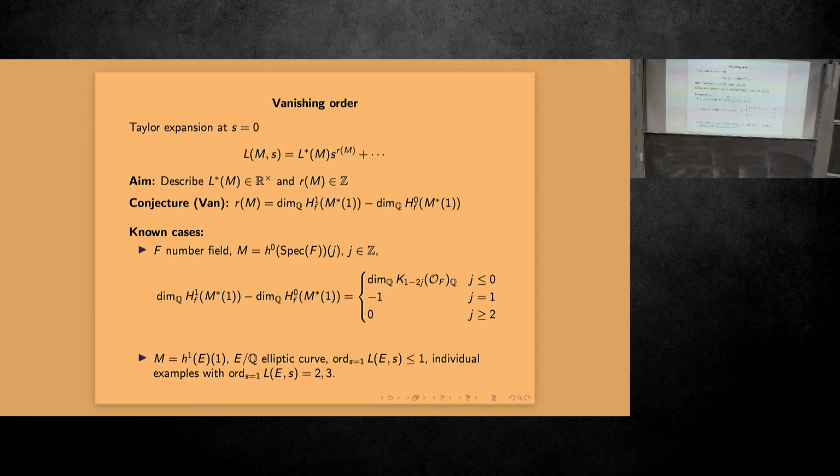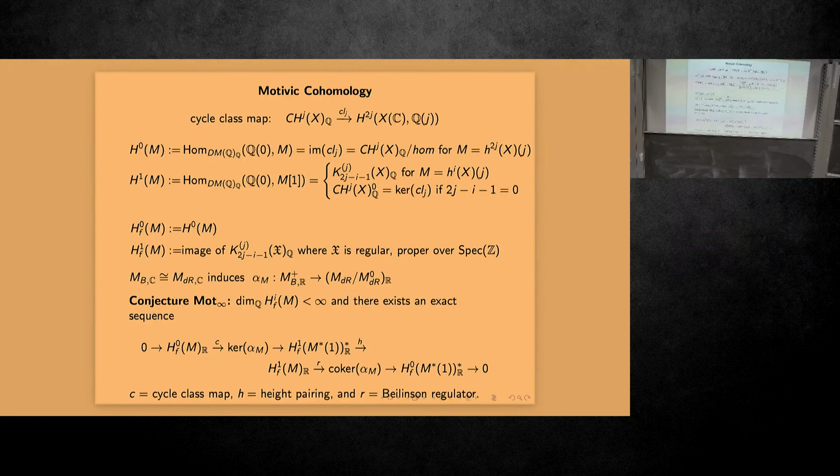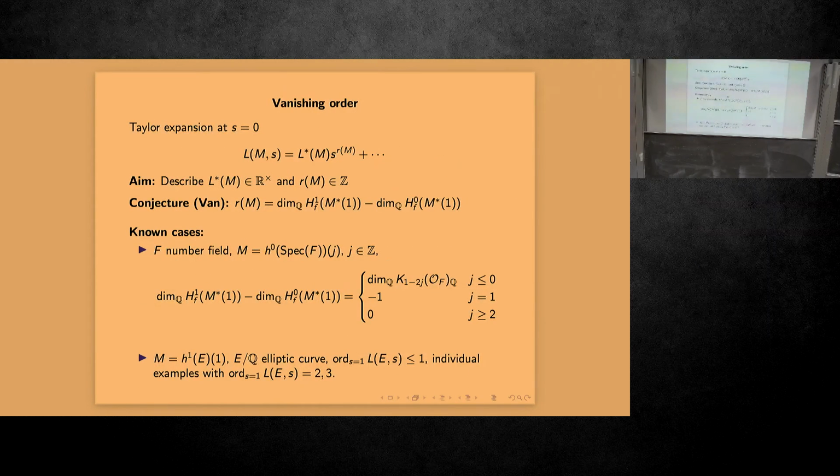Another important remark is that the ranks of these motivic homology groups, like in this example, are completely determined by the gamma factors, except the ranks of this H1F when there's a non-trivial height pairing. The only mysterious ranks, like the rank of an elliptic curve, occur if you have the non-trivial height pairing, but in the generic situations, everything's determined by this cokernel of alpha M, whose rank is easy to compute. So the rank of the motivic homology is no mystery if this sequence reduces to an isomorphism. Everything's determined by Archimedean data except if you're at what's called the central point of the functional equation. Then the rank is mysterious.